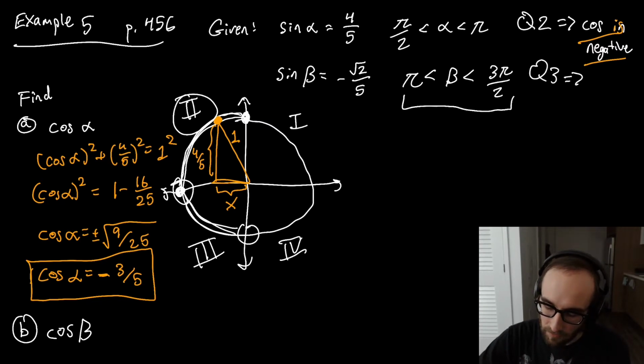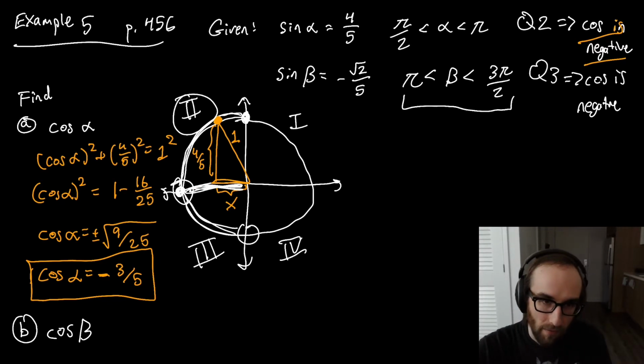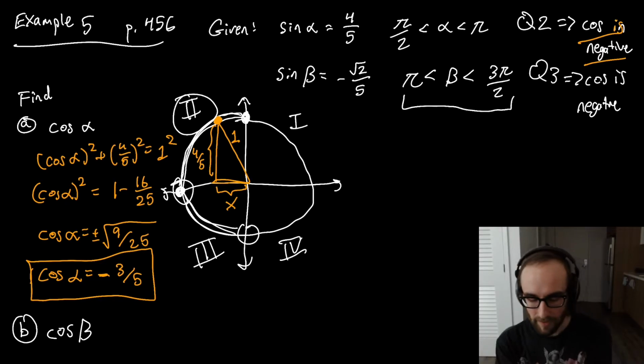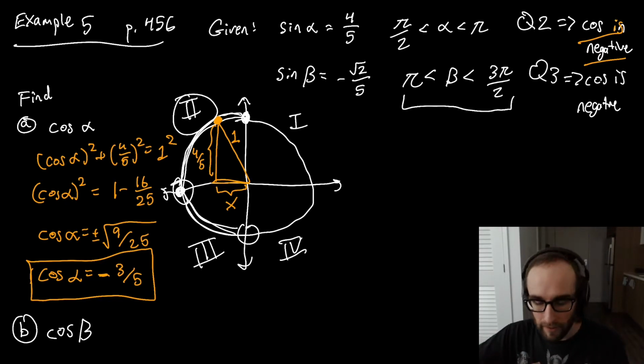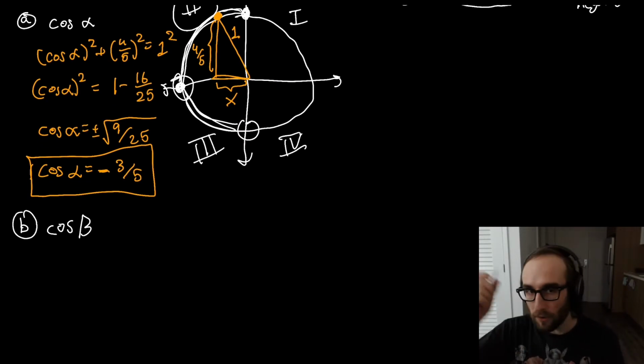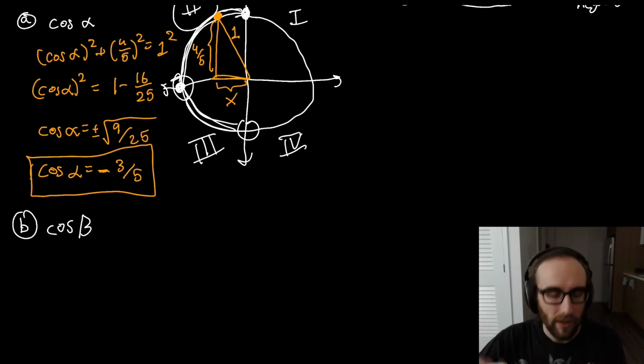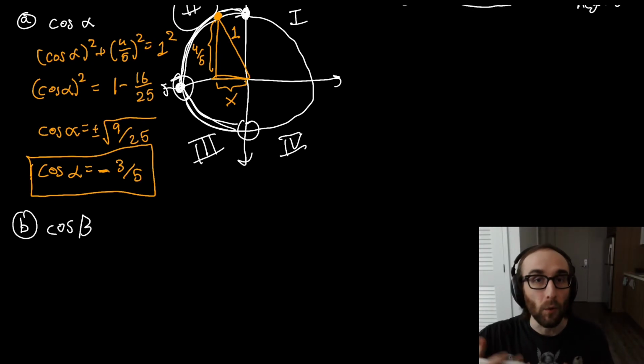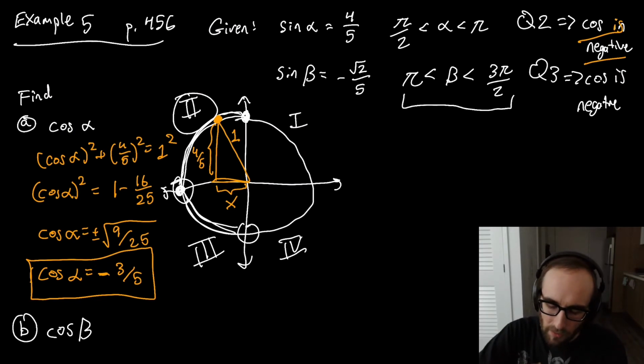This tells us that, similar to letter A, cosine is going to be negative again, because our x values are still to the left of the y-axis. Okay, so we'll end up with a negative answer. Here, we could write out the entire unit circle, draw a triangle. We could also just use the Pythagorean formulas that we know. Okay, so I actually copied this problem down wrong a little bit. We're actually given that sine of beta is negative 2 over root 5.